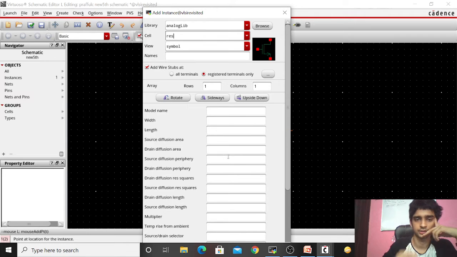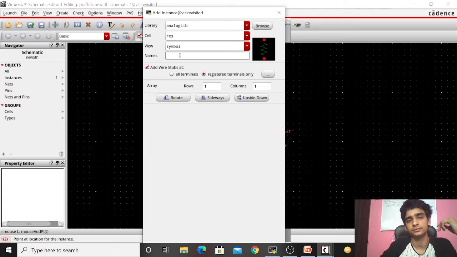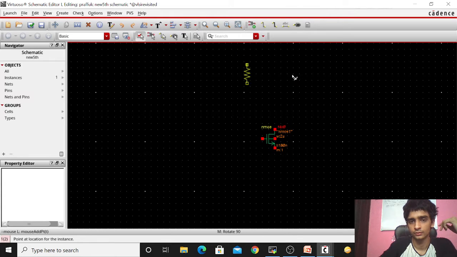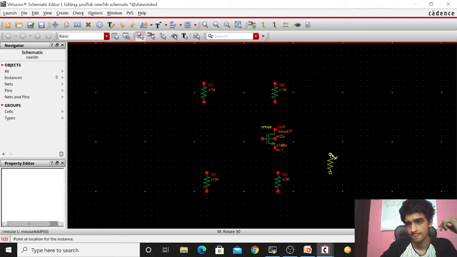We will change the resistor values after we connect everything. So we have four resistors, then one resistor for this.